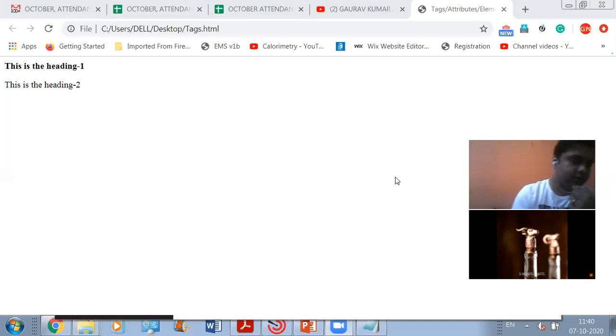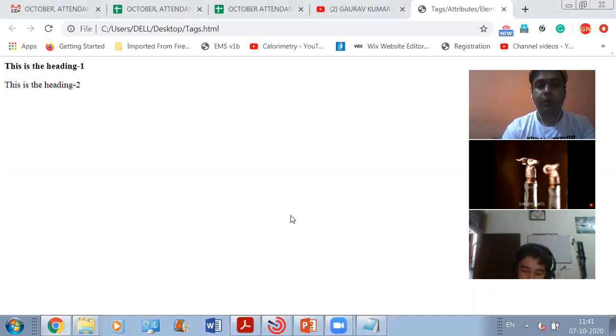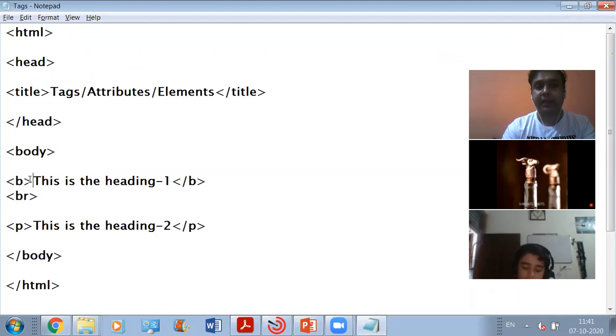Sir, these are only 2 lines. So, for making these 2 lines we need to work on many tags. So, sir, there will be many tags which we have to type for making a paragraph. No, beta, you can define a whole paragraph inside this p tag. You only have to write the p tag once, like this. Write the p tag here, I'm saying that this is the whole. Okay, sir, I understood.